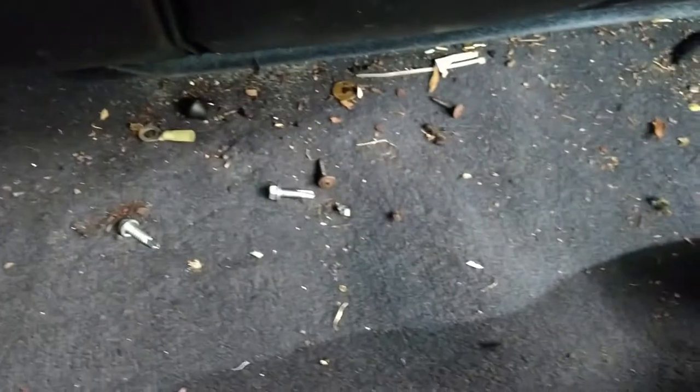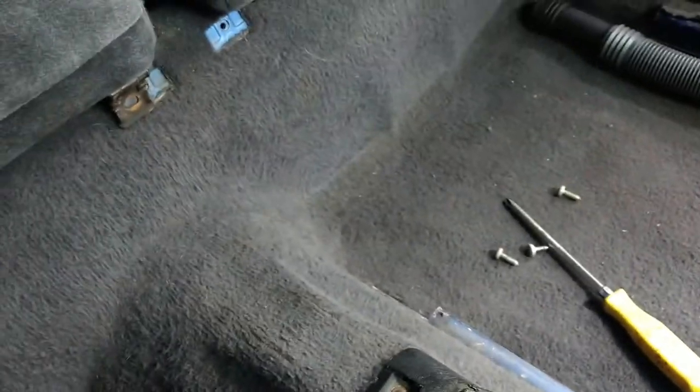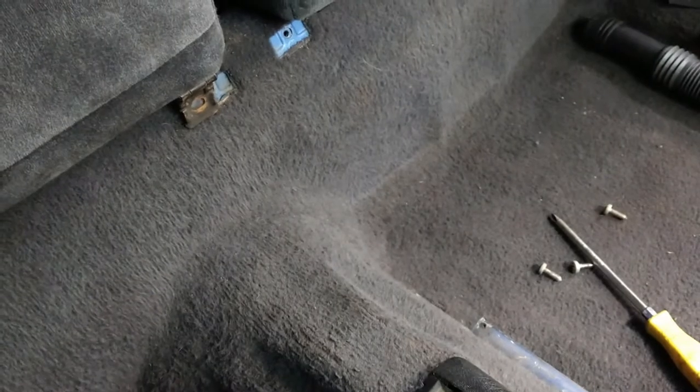Okay, that was a surprise for me. What surprise? This surprise. Look at it. Looks like they were using it as storage. That's why the screws were missing. So I found all of them though, but okay. That makes sense now. So I'm gonna go ahead and clean that. I didn't see that coming.